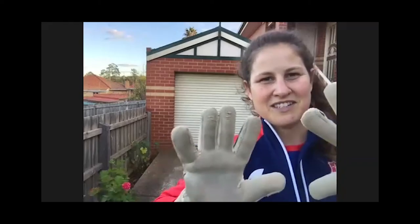Let me know when you've done it 10 times in a row. Oscar, you got to get both hands behind you there. That's the next one we're doing. If it's too hard, let it bounce first. There we go. That's all right. Perfect. Once you get the hang of it with the bounce, then you can start trying it without. There you go. I like the effort. Good stuff, guys. Ready for the next one?